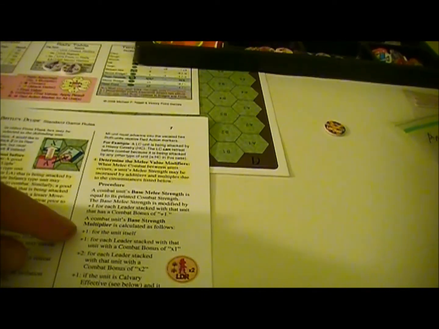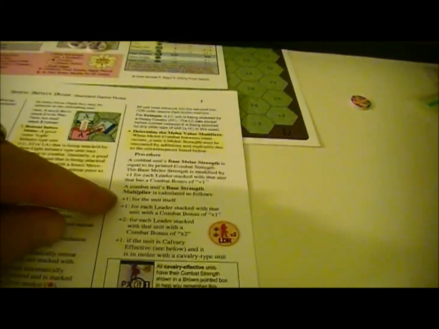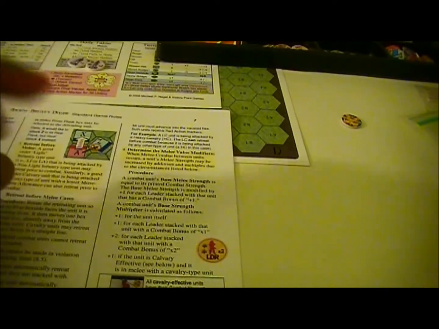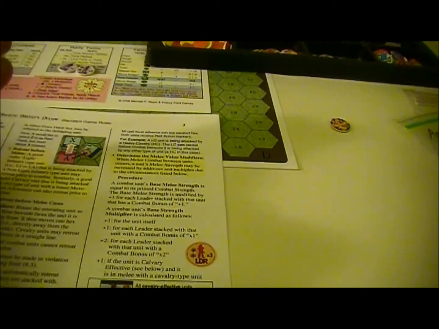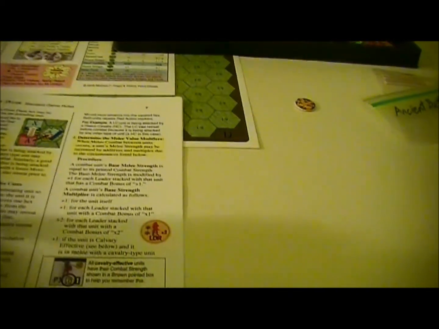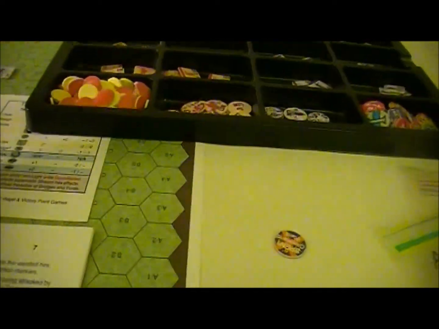The combat's base strength multiplier is then going to be calculated. You get 1 point for the unit. Okay, 1 times whatever the strength is will be the strength. You get 1 for each leader that has a ×1, 2 for each leader that has a ×2. Leaders stack for this. They're very valuable. You get +1 if the unit is cavalry effective.